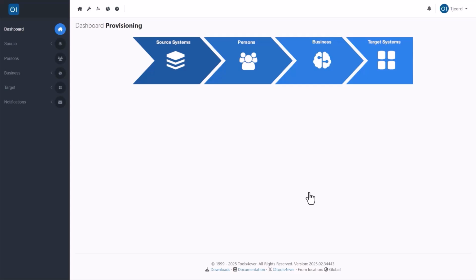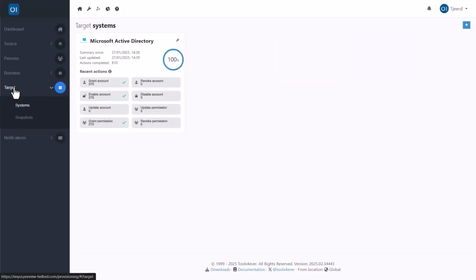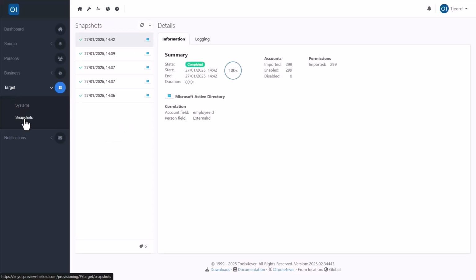Now let's start with our first item of this demo, which is related to the target menu item. We have renamed and slightly adjusted the layout to improve efficiency with the introduction of the new Target Snapshots feature. Previously, this menu item was called Target Systems, but now it has been moved to a submenu section with two parts, Systems and Snapshots. The Snapshots item contains all relevant details about a target system import, which ultimately results in a snapshot. Much of this information was already available in different screens, but with this release, we've centralized everything into a new overview screen for improved clarity.